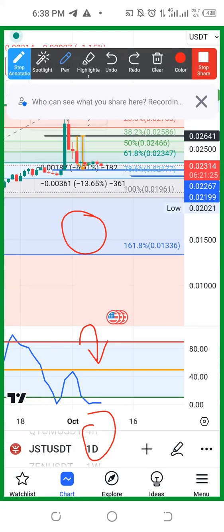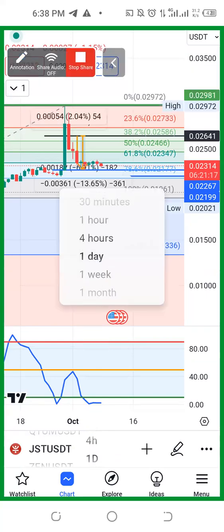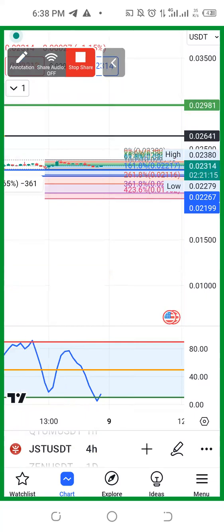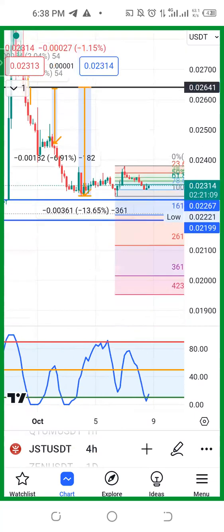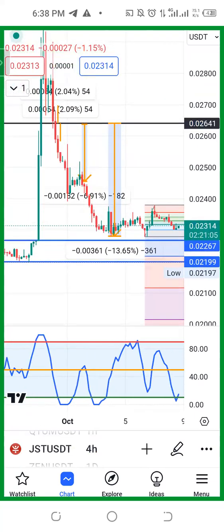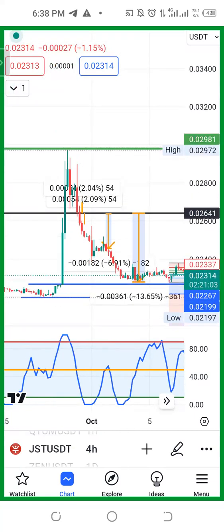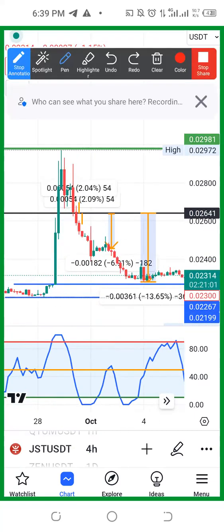And when I took this coin, I was focusing on the 4 hours. I did my analysis from the 4 hours. You can see from where I did my analysis, around here. This is where I did my analysis. This is when we entered, around here. So I projected that the coin will go up, but it started coming down. And I know the reason why it happened like that.